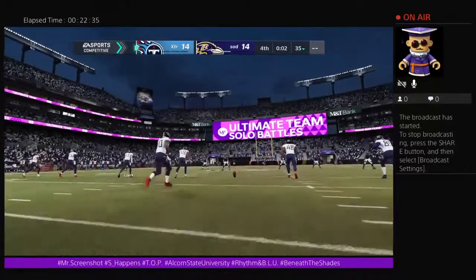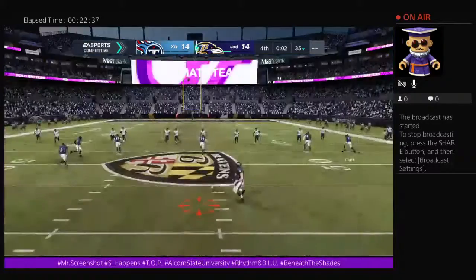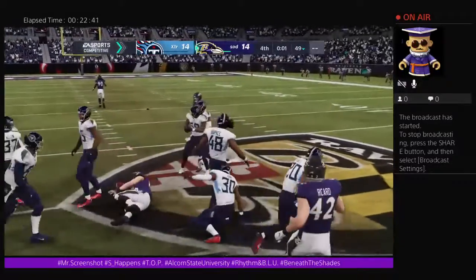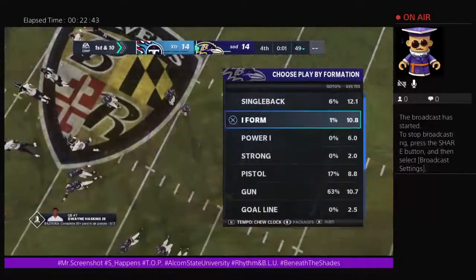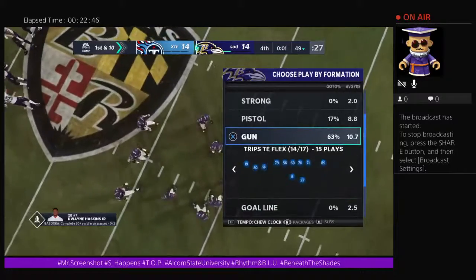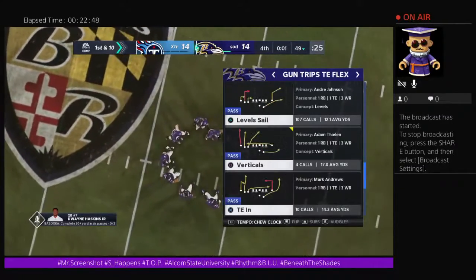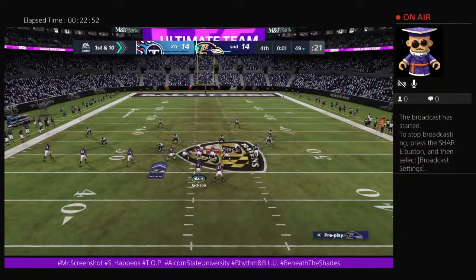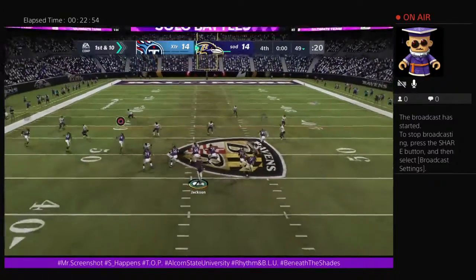This one tied at 14 now as he sends this one away. Room here to run. And they will start out in really great shape up close to midfield. 1st and 10 at their own 49-yard line. The Raven offense set at the line for this next drive. Tie game, probably time for one final play here.